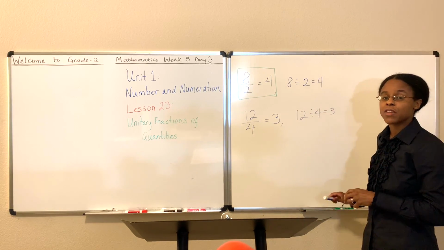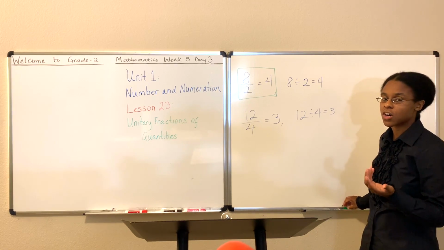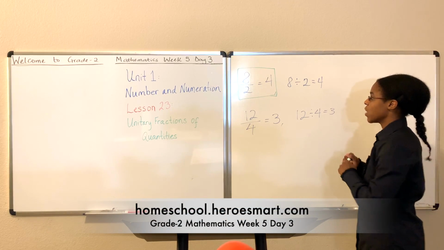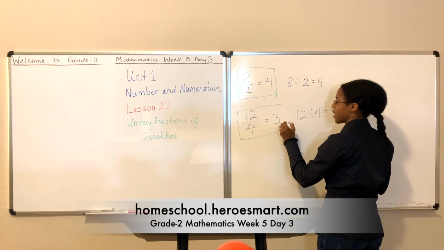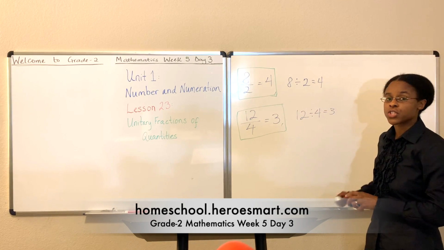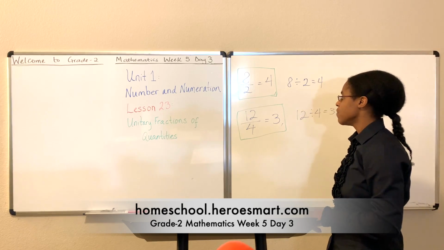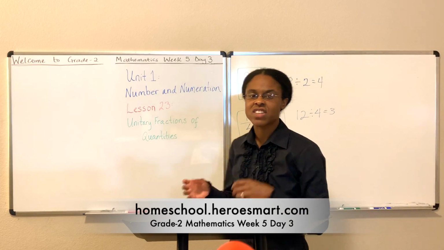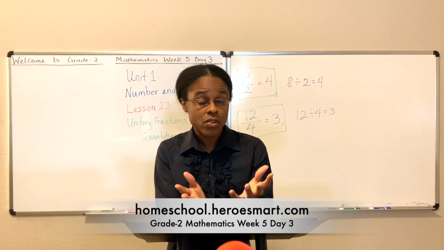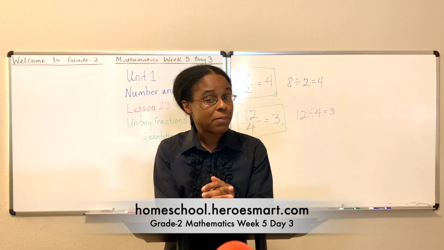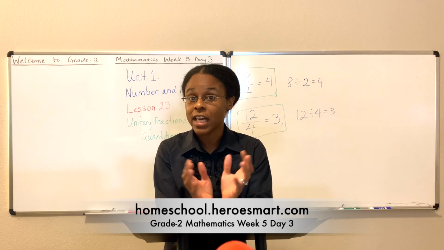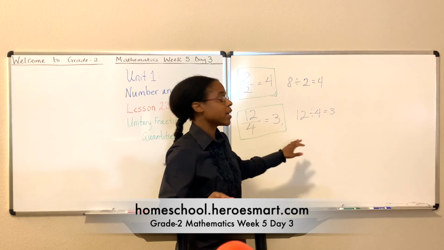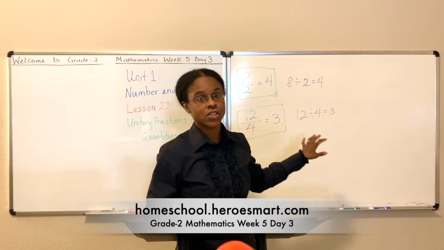Since we're talking about this in the context of fractions, and all division is a fraction, I want to show you how this is nothing more than a fraction. In the past, we talked about 1 over 2, 1 over 3, 1 over 4. This is just one more fraction that you can calculate and get the answer to. What happens if I have 12 tomatoes and I want to feed 4 of my family members equally? We'll all get 3 tomatoes each.